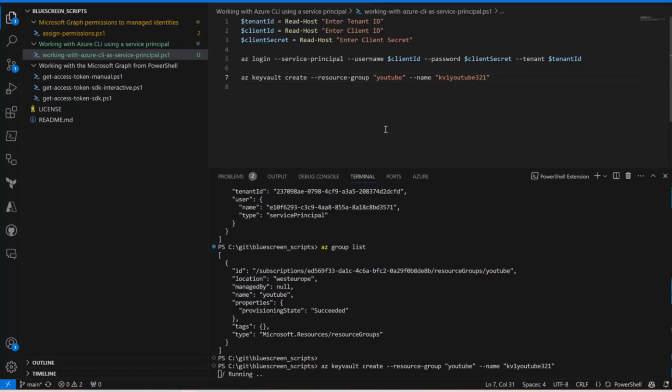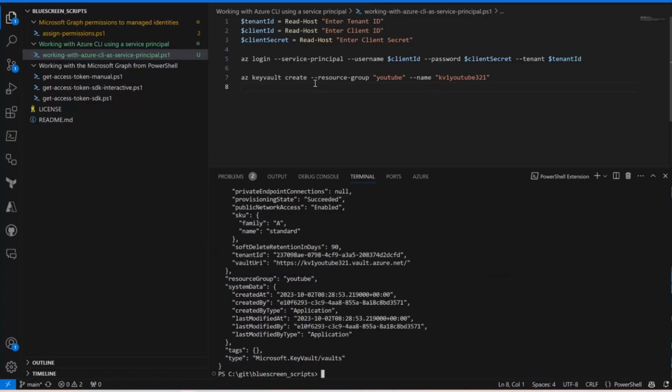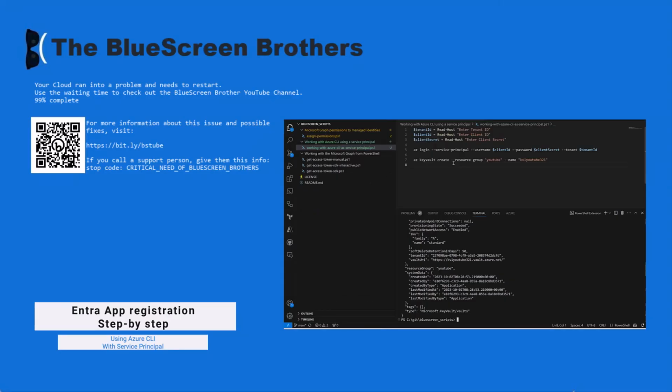Yeah, that is correct. And then I've started this az keyvault create, which will create a key vault. And of course, you need to do whatever you need to do. But this is how you create an app registration and service principal and sign in from Azure CLI. Yeah, and always remember to give only the permissions needed, not like we did at first with contributor, but key vault contributor would be enough. Yep, that is correct. And our key vault is operational. Yeah, perfect. Awesome.